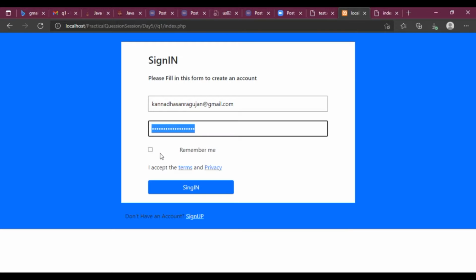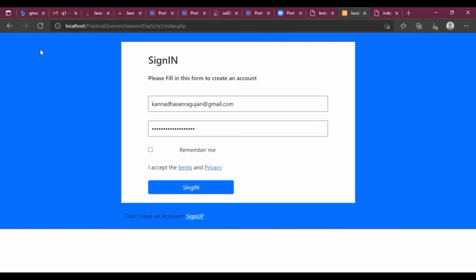Now I have my details already entered, because those values are stored in a cookie, so I don't have to re-insert my values again and again, because there are cookies in the browser, given from the server side to the browser.